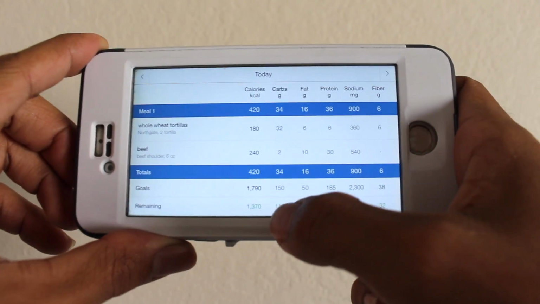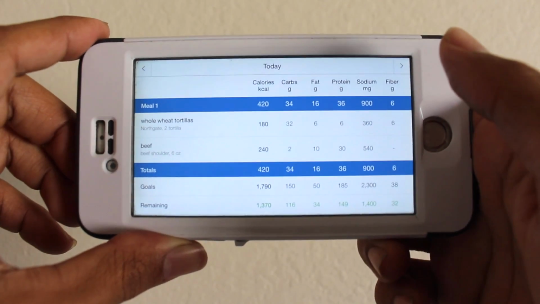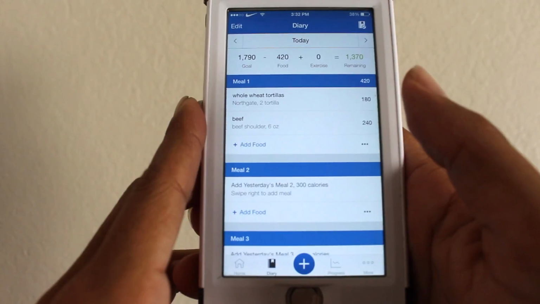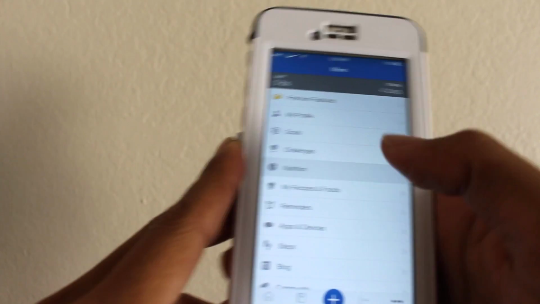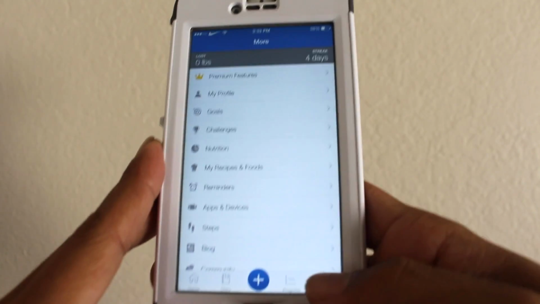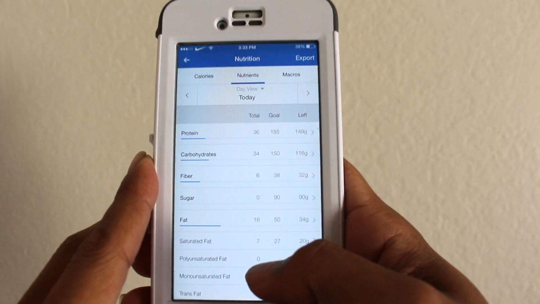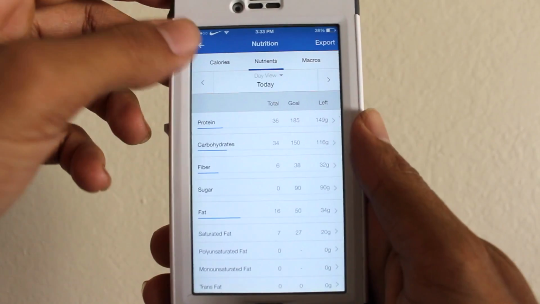So you want to make sure you're getting as close as you can to your goals. It's fine if you're about 5 to 10 grams off on carbs and proteins. For fats, I would say no more than 5. And I think there's one more spot you can do it. I haven't done it in a while. Nutrition. So you go to the little 3 dots down there, go to nutrition, and then you'll see your goals and your numbers right there. So get as close as you can to your macros and you'll be set.